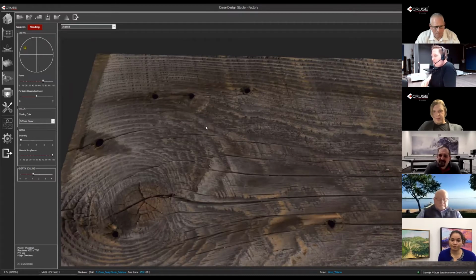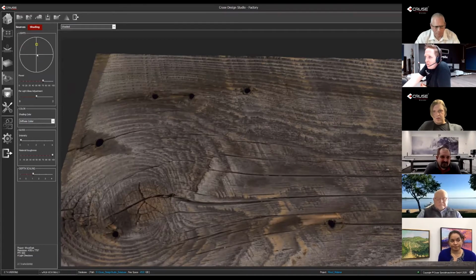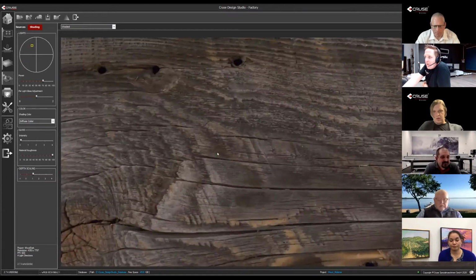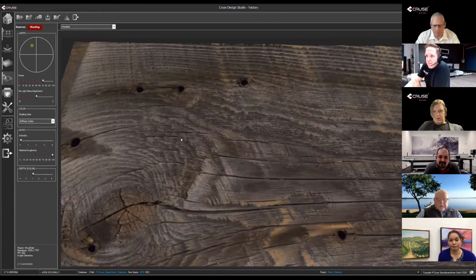So I have the 3D surface data, I have the color data on top, and in the software I can set up the light. I can move it around the original, place it where I want. I can even add more lights, a second one, place it on the other side. I can adjust the power of each light individually, or remove it again. And so I can create new images like this.